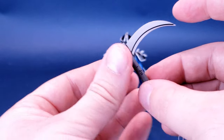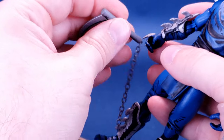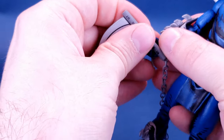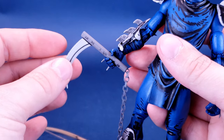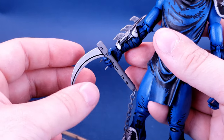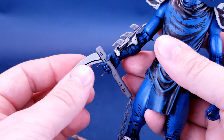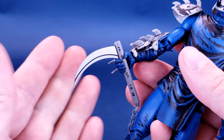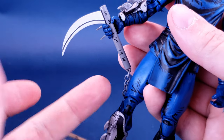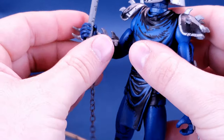Now, to fit this into his hand, you would suspect, of course, that it would just simply slide into his grip, and you would be absolutely correct. The problem with it, though, is that it sits awfully loose. The Kasari just doesn't seem to sit tight enough in his hand, and all the times really, when I am putting in Shredder's hand, it just seems to slip straight through. If not really for the sickle blade, it would fall right out most definitely and land itself onto the floor. So you can have that displayed in his hand.